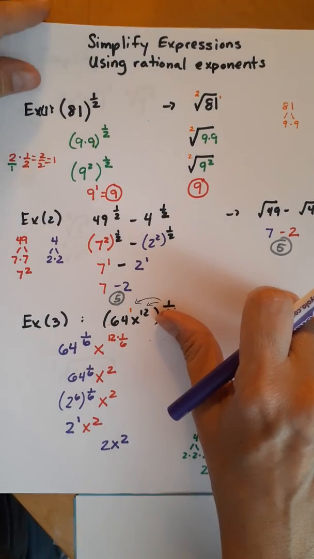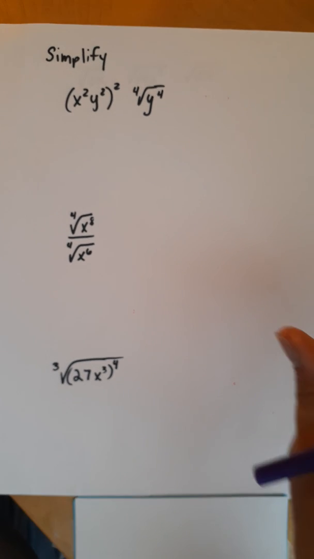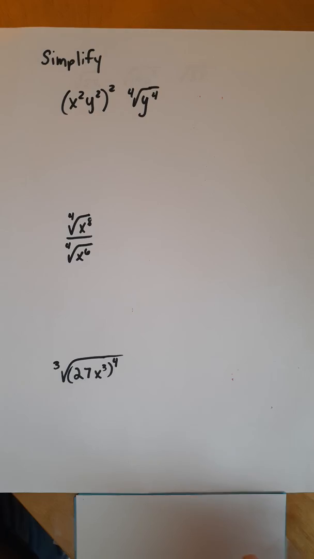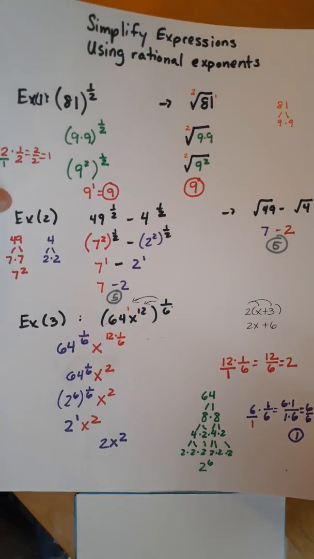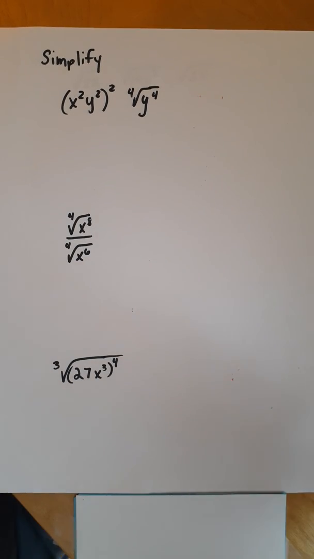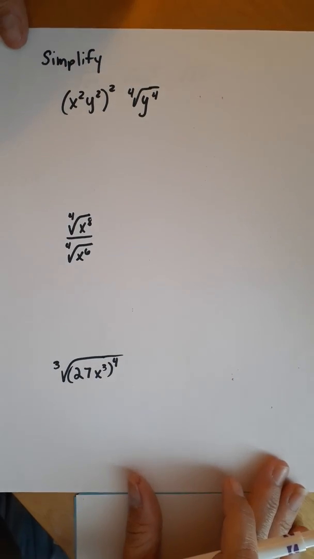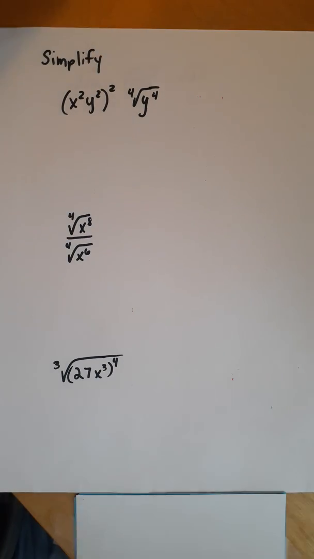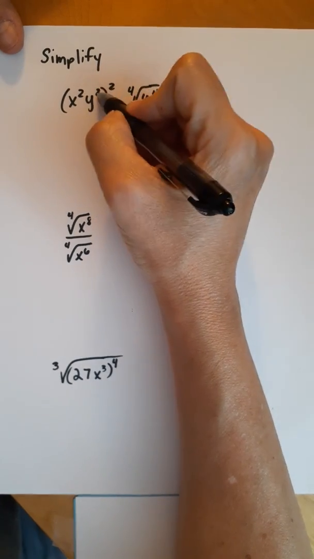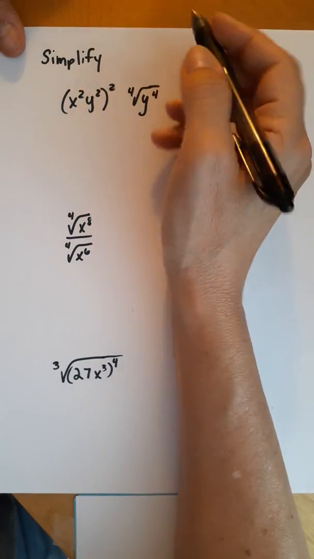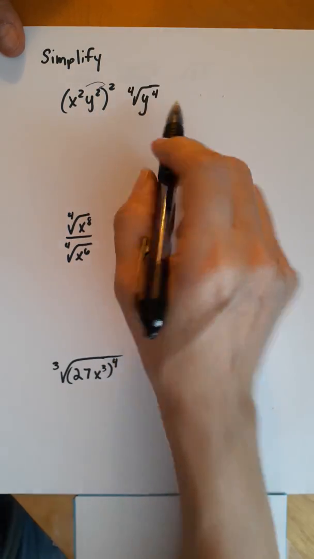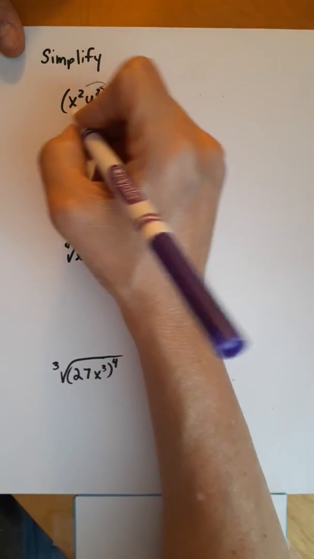Now let's see if we can do another example. We're going to move along to variables because that's what we do. We start with numbers, and we blend numbers and variables, and then we can just use variables. Okay, let's take a look. We are going to use that same property that says, if I have parentheses and I have exponents, I have to distribute through the exponents, right? This times this. And I'm going to attack this in 2 pieces because it's one piece and that's another. Okay, so let's do that.